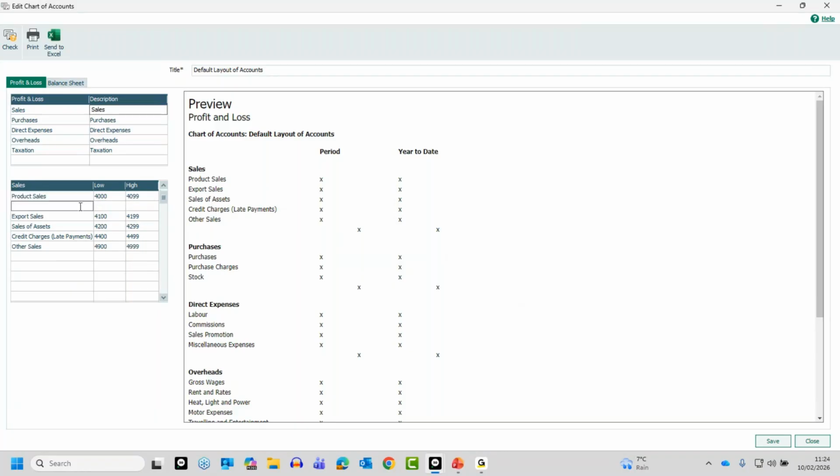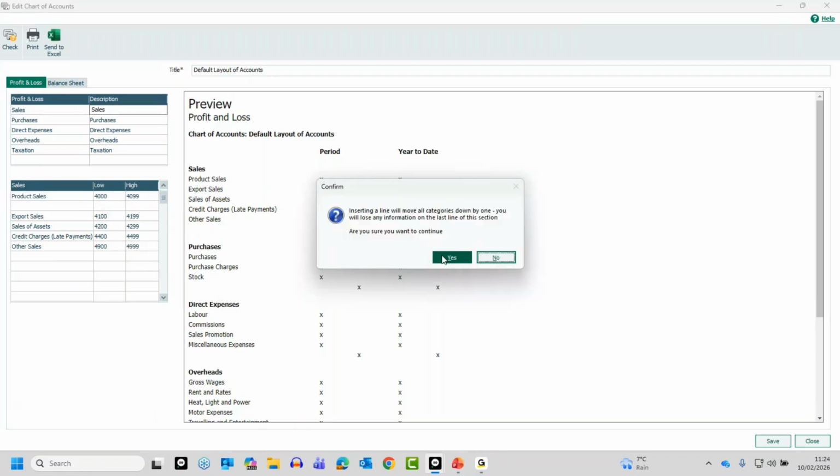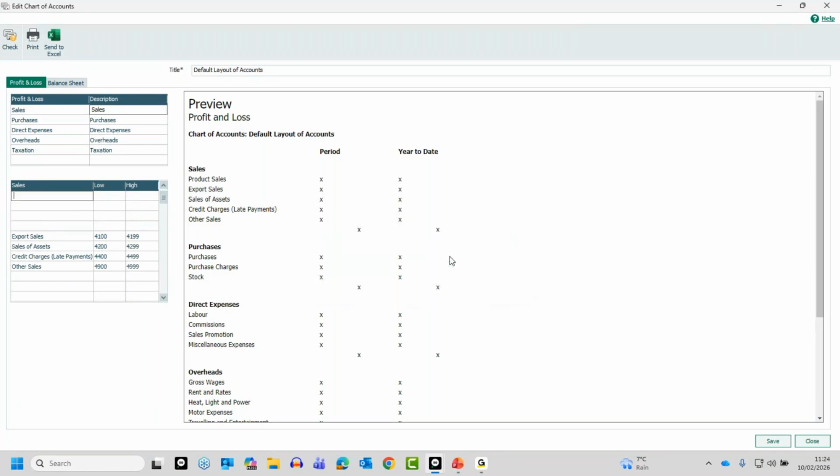I'm going to do that a few times. So just F7, yes to that prompt again, F7, yes to the prompt. And if I just scroll up, you can see we've got some blank lines there. Now, there's no problem having blank lines if you want to structure it that way, make it a little bit easier for you to read. It'll not show those blank lines when it comes to generating your report.